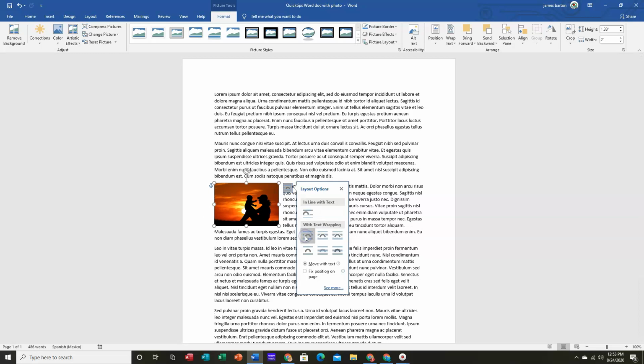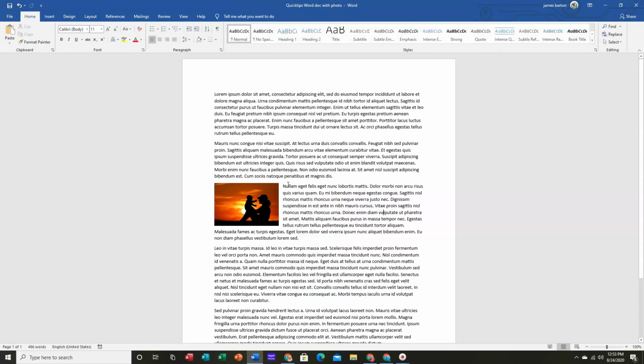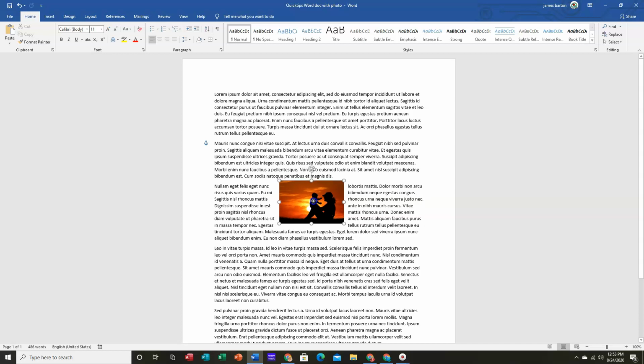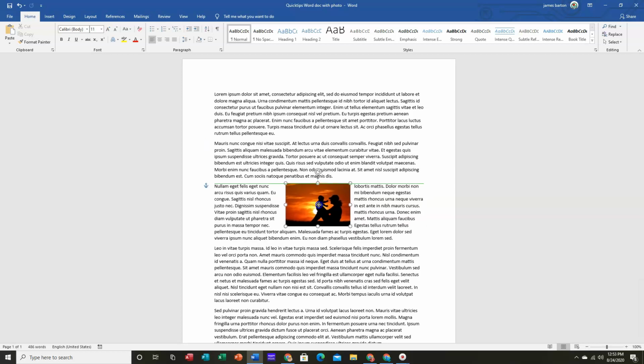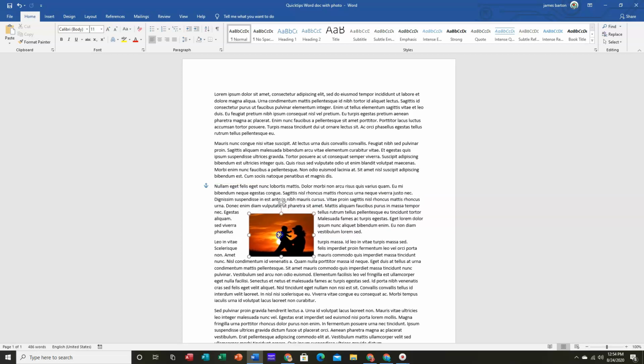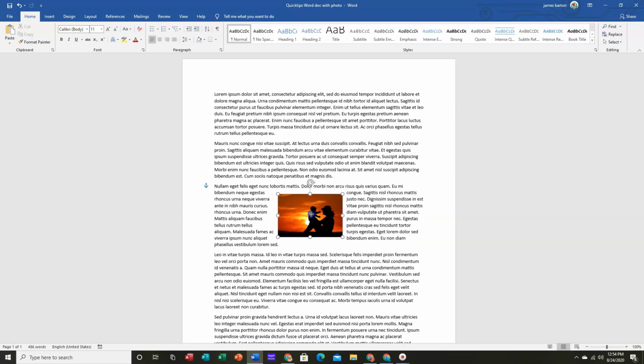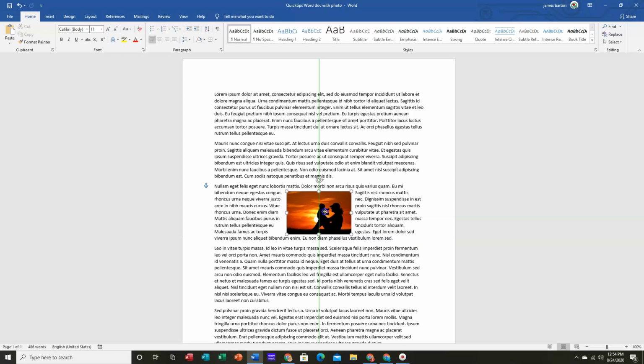I'm going to click Square. Square lets us flow text around it, kind of like a newspaper page. I can also, at that point, move it more easily. Notice the guidelines. This says it's even with the beginning of my paragraph. Centered on the page.